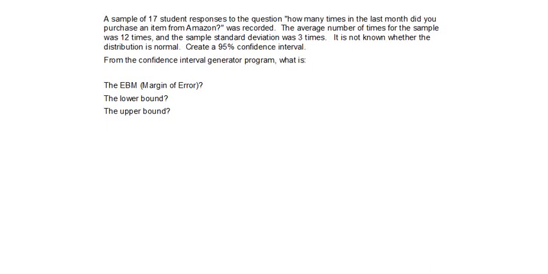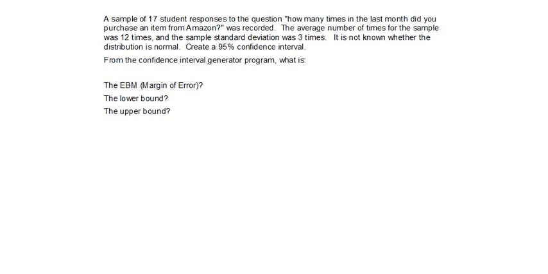In this example, a sample of 17 student responses to the question, how many times in the last month did you purchase an item from Amazon, was recorded. The average number of times for the sample was 12 times, and the sample standard deviation was 3 times. It's not known whether the distribution is normal.